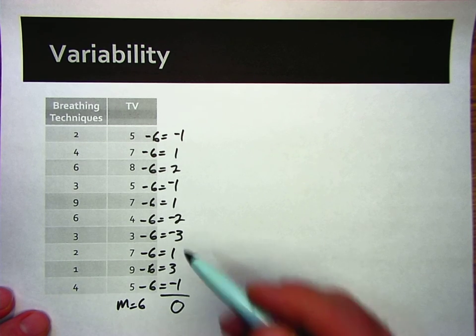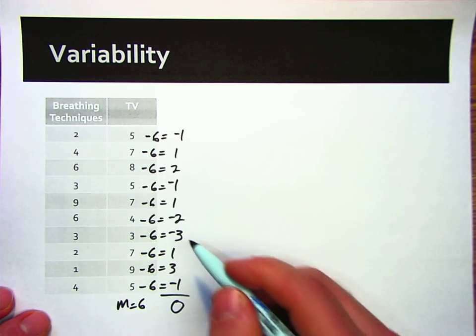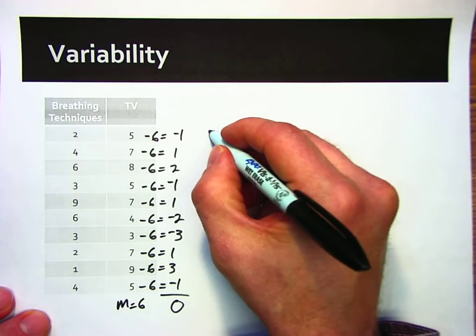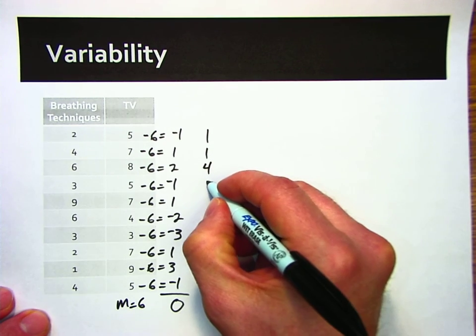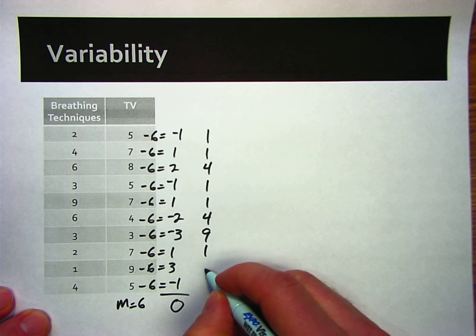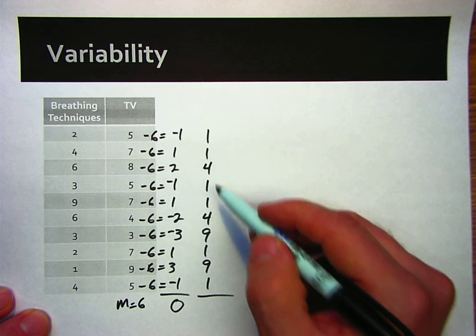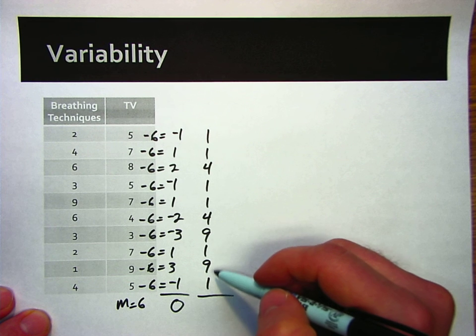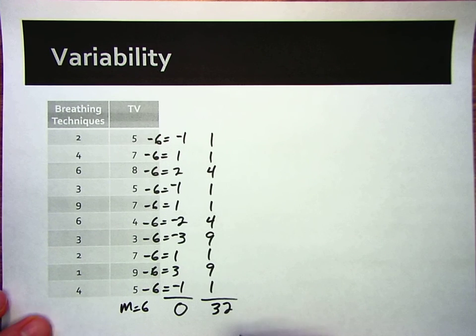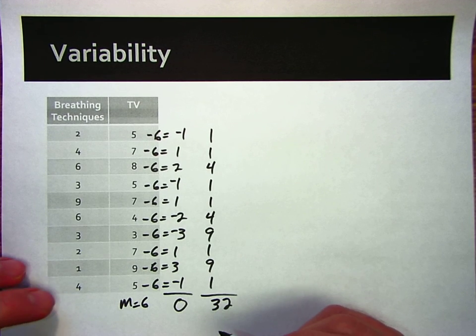What we can do, though, is take each of these deviation scores and square them. So we have squared deviation scores. So if we go and do that for each of these deviation scores, you'll see our scores here. And if we go and we look through and we add these up, we have 10, 20, 30, 32. Suddenly now we have a score of 32, which is a little more informative than a score of 0.